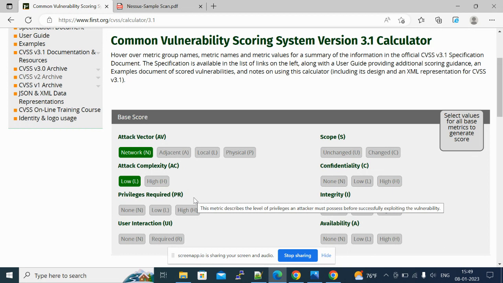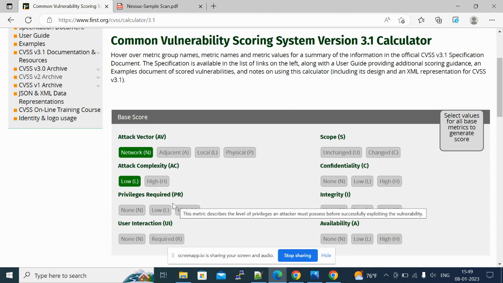If you take any website, there will be admin privileges, what we call super user privileges, and there will be low-level user privileges that are used for customer service. In those cases, some vulnerabilities may not need admin privileges to perform the attack, but some vulnerabilities do. So in those cases, we select the privilege level accordingly.